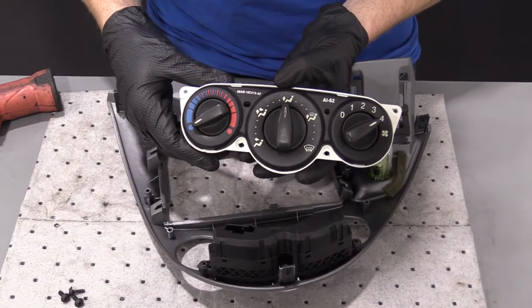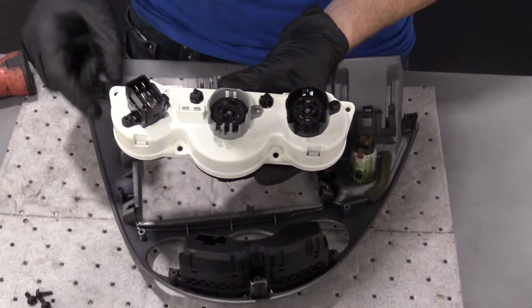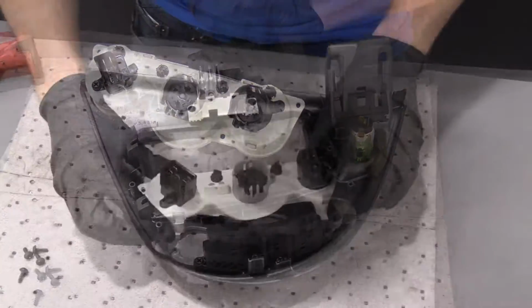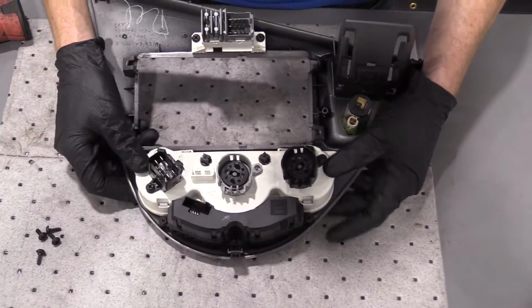All right, let's get this reinstalled. On the back side here, you can see where the 4 screws were. 1, 2, 3, and 4. Just gonna line it up with where everything goes. Slide it in.